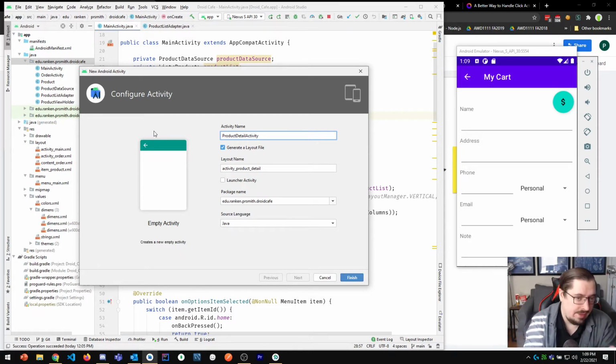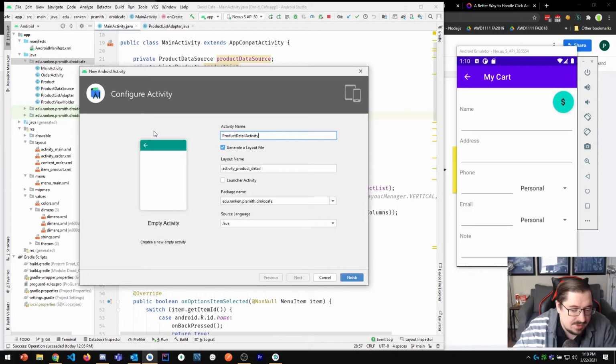The reason for that is that oftentimes you have model classes that may have a very similar name. So you might have the product class and the product activity class. It helps to be able to tell that the ones that end in activity are screens in our app, versus the ones that don't end in activity, which are typically going to be model classes. Having that suffix really helps us tell what kind of thing to expect.